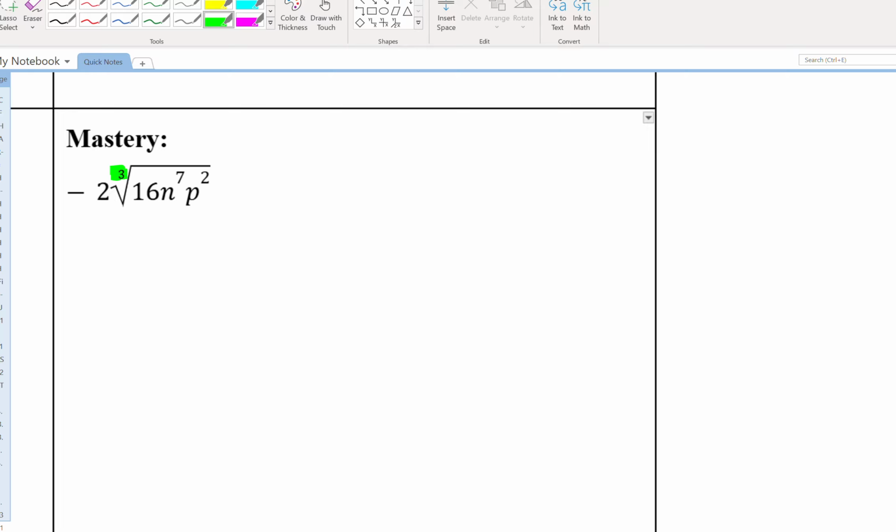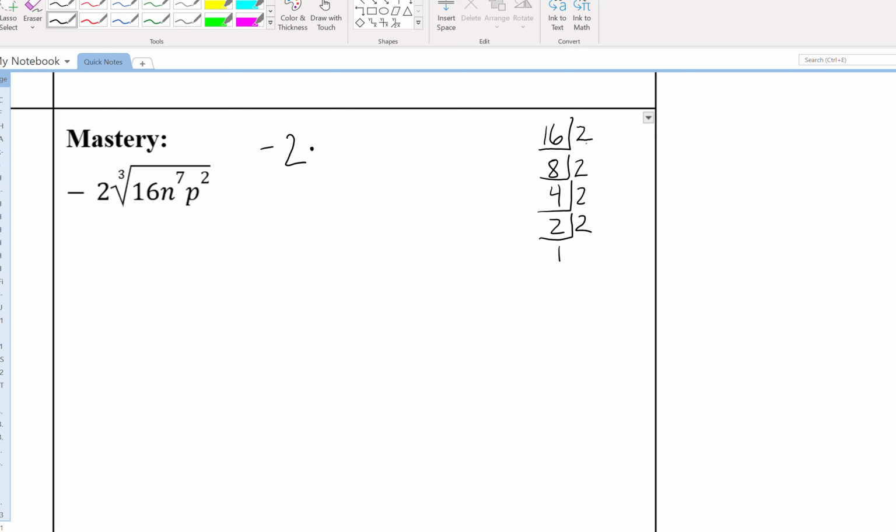But we do want to find those prime factors. So let's go through and say we've got -2 times... I need to take that 16 and break that down. So let's take this 16. We're going to say 16, start with the first prime number, which is 2. 2 goes into 16, because it is even, 8 times. 8's still even. 2 goes in there, 4. 2 goes into 4, 2. And 2 goes into itself, 1. You get to 1, you're done.